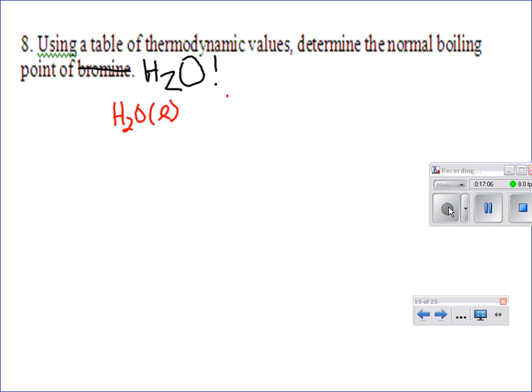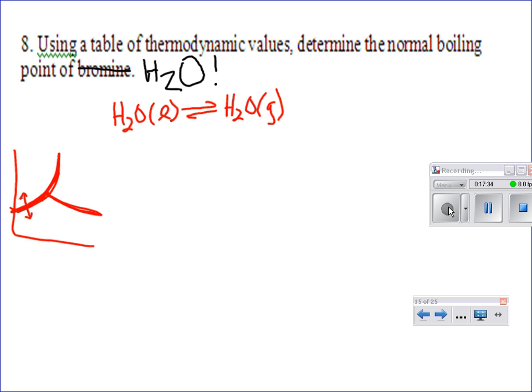Liquid. Now, can you tell me about what's in the middle there? When we're on a phase diagram, what was it when we're on the line? What can you tell me about the arrow in between? What is it to be on the line? I just drew an arrow there. Equilibrium. So both of those at the actual boiling point coexist. So in a phase change, we're at equilibrium. This is important because you won't be able to do the problem unless you apply this. In a phase change, we're at equilibrium.